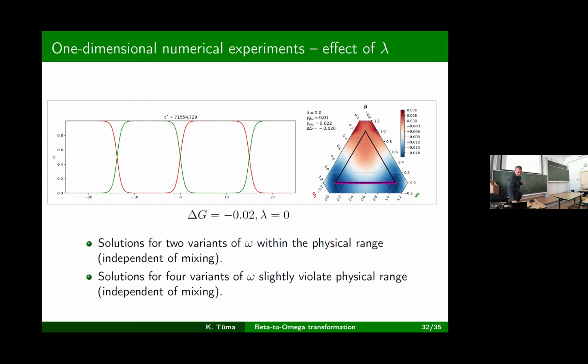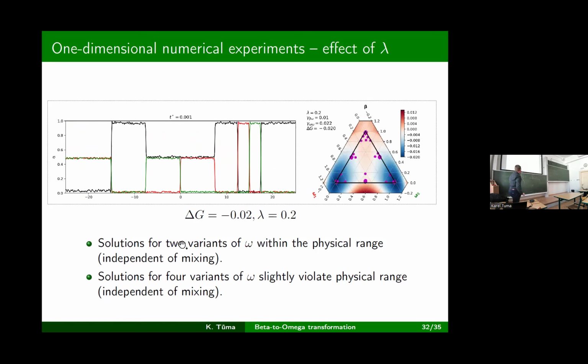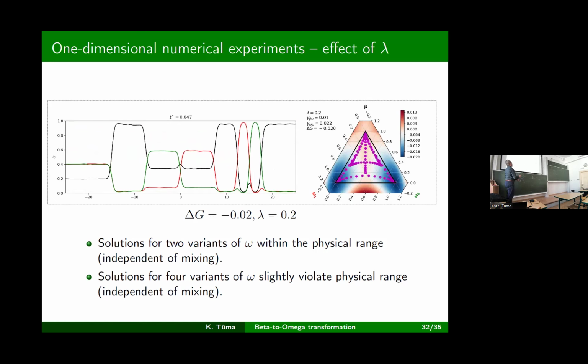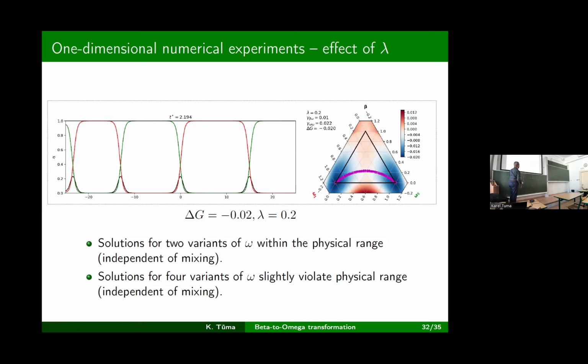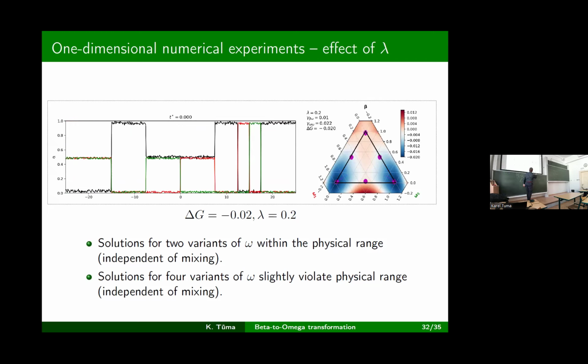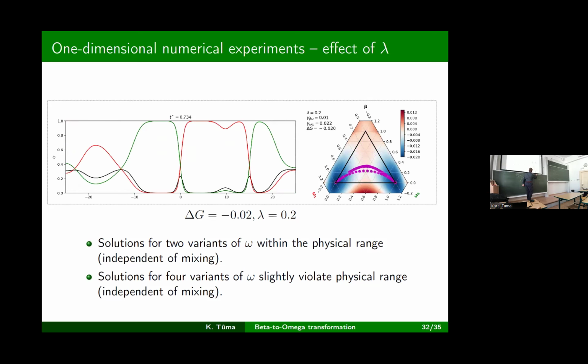So we will use our double ditch. We keep this delta G and we use a very small double ditch, 0.2. And what we can see is a small amount of beta between two variants of omega. So in the energetic landscape, if you want to go from omega 1 to omega 2, we are going this way. This is still quite far from beta, not very good.